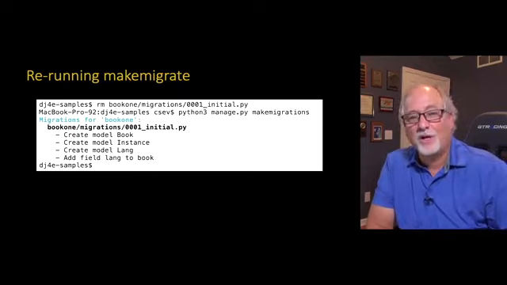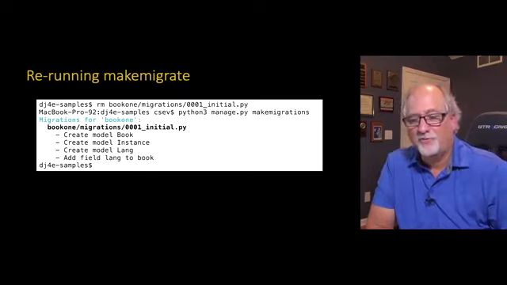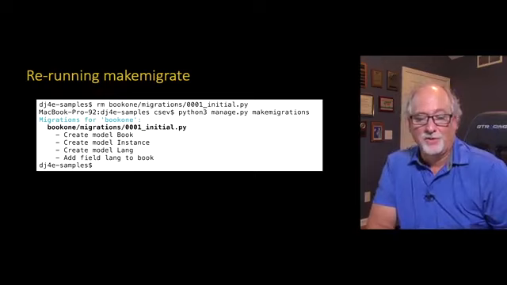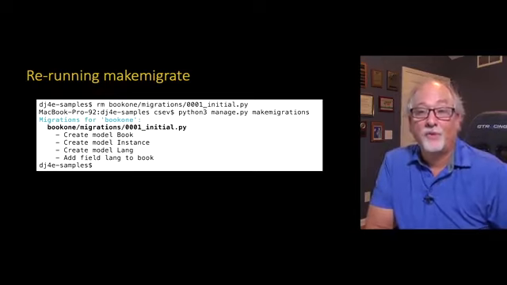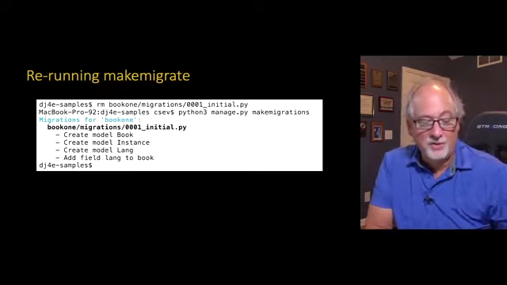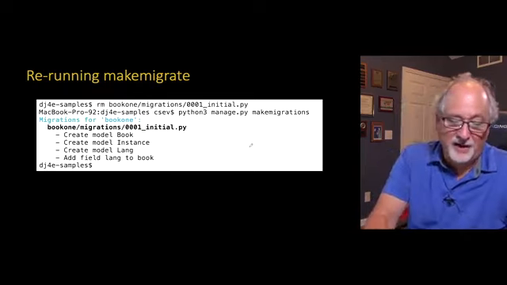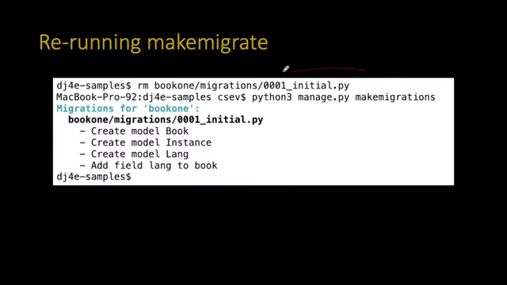So sometimes what you want to do is just like, I'm confused. I'm going to rerun the make migrations. Because you're not really running production, you're just doing it over and over again. So you can rerun the make migrations. And the way you do this is you basically simply delete the file. You can delete these files. I would delete all the ones that start with 0, right? If you're going to rerun make migrations, delete all the ones that start with 0. And this is in application migrations, and then get rid of all these.